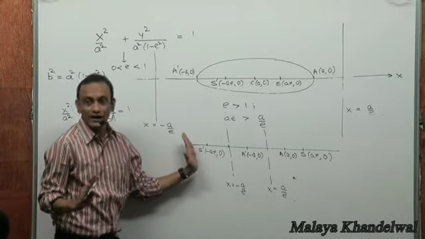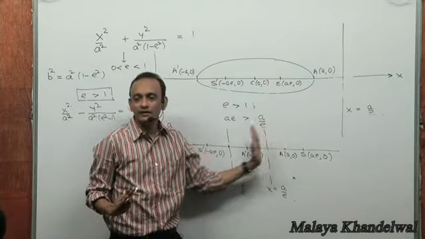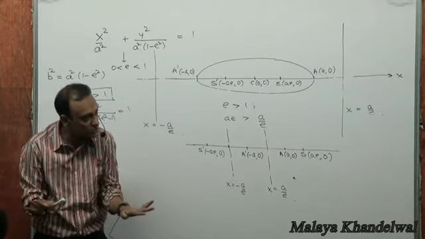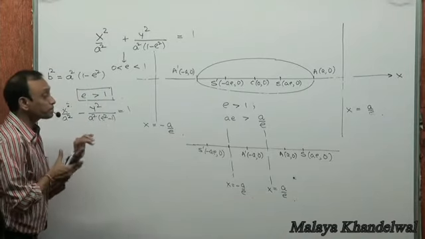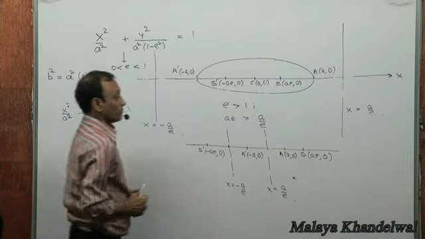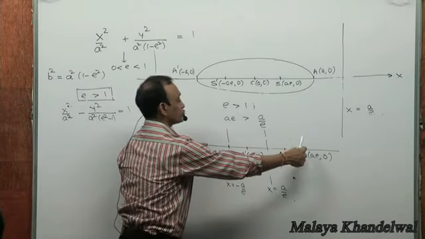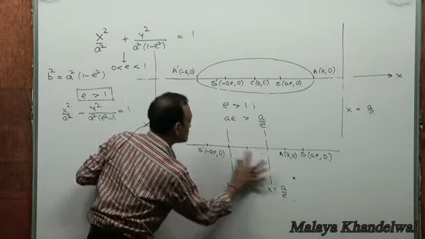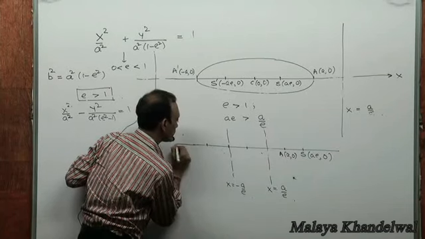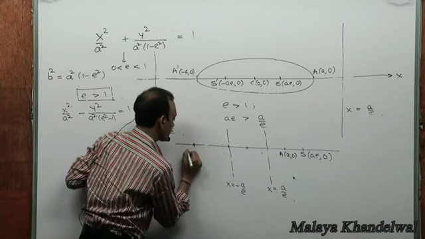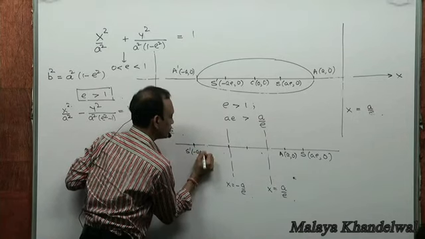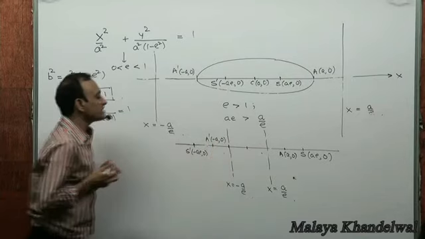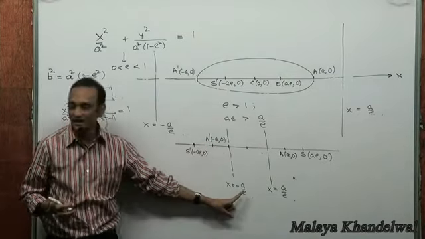If E is greater than 1, see how the foci and the directrices swap positions. Relative orientation changes. Yes or no? If E was greater than 1, same equation, right? The center would still be halfway between the two foci. Sorry, this minus A0 will come here. This would be, say, S prime minus AE, 0. The other vertex A prime would be minus A0, because A would numerically lie between AE and A by E.